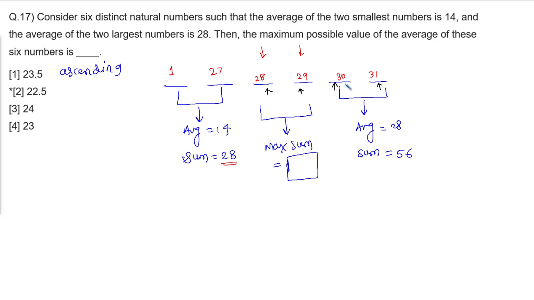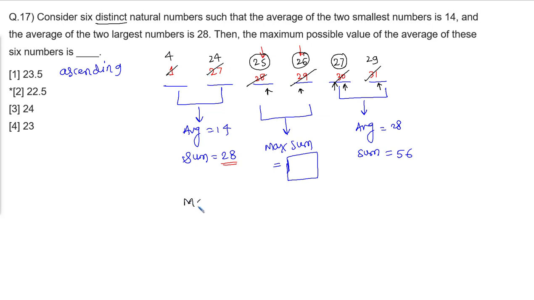The maximum value this number can take is 56. We cannot write 28 and 28 because these are distinct natural numbers. So instead of 28 and 28, we can write 27 and 29. So the maximum value this number can take is 27, everyone. If this is 27, maximum this can be 26. Maximum this can be 25. Now the remaining these two you can adjust as you want. You can put this as 24 and you can adjust first number becomes 4 then.